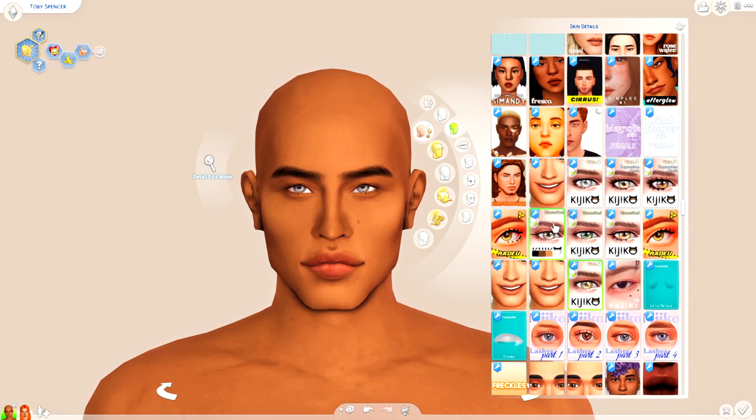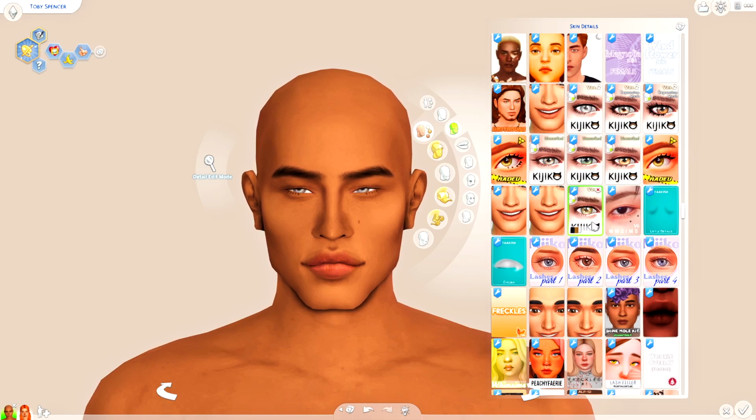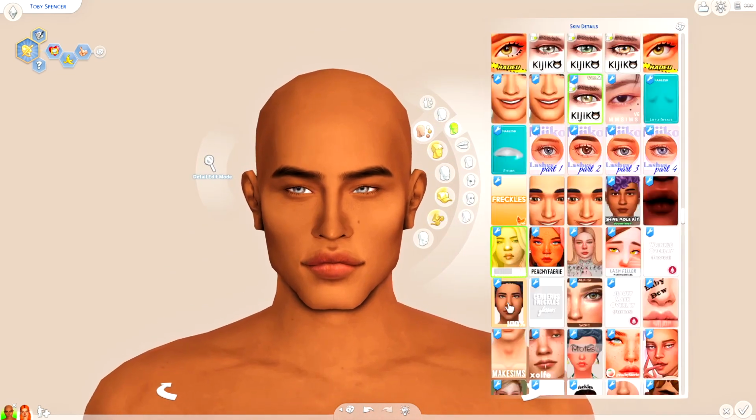They look nice. They're just simple, and you can have a few different versions. You can have them in this blonde swatch as well. I don't use that, but if you wanted to, you could. Yeah, I think those look pretty nice.